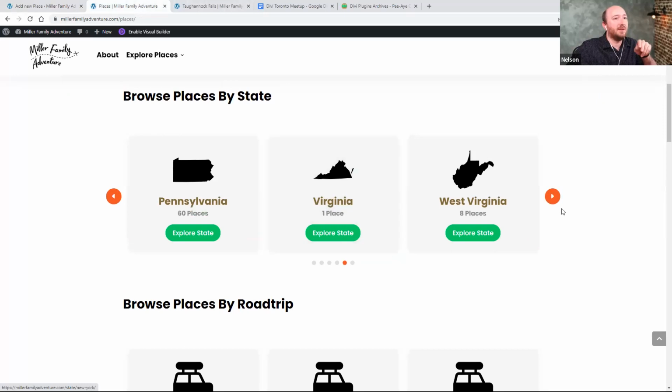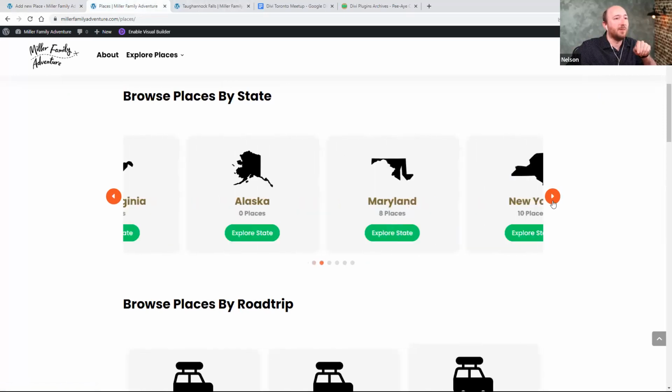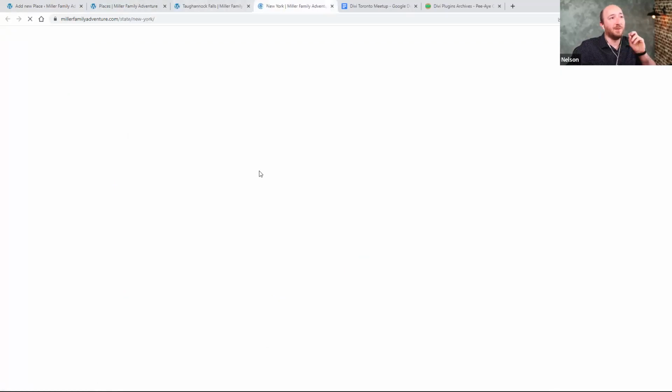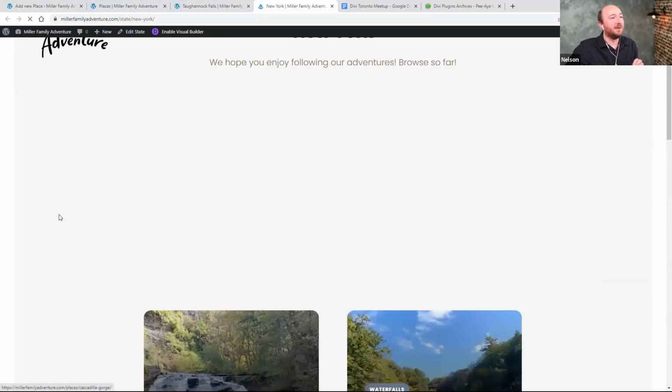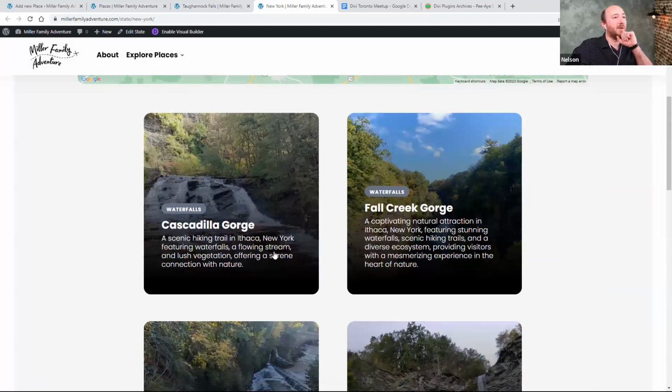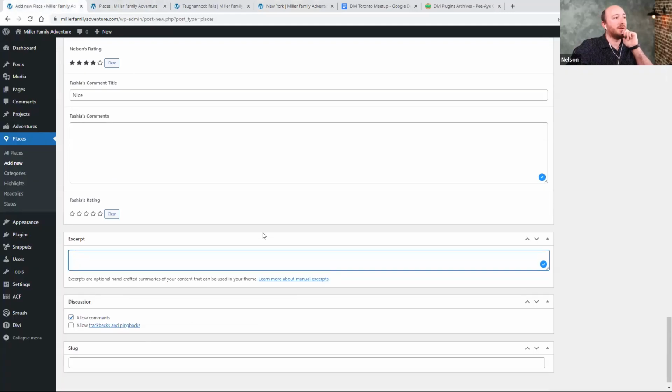where was I? Now I need to go back to, it doesn't really matter, but the excerpt is what's showing in the grid, in the blog module right here. That's the excerpt showing right there, okay? It's like a short description, okay? Where were we? Right here.